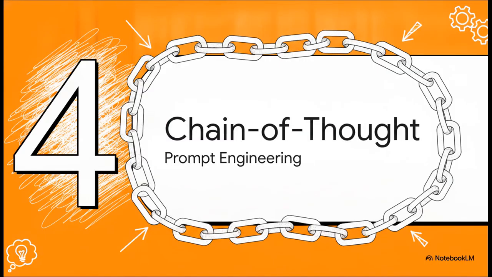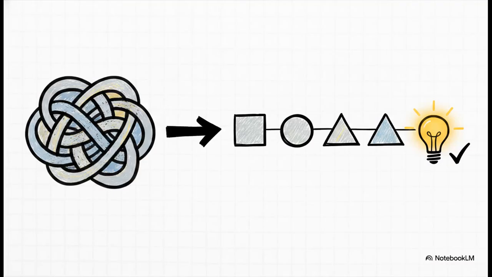That brings us to Section 4, Chain of Thought Prompting. Because here's the thing, even with advanced training like instruction tuning and RLHF, how we communicate with these AI tools at the user level still matters immensely. Chain of thought prompting is a highly effective method that forces the AI to essentially show its work.